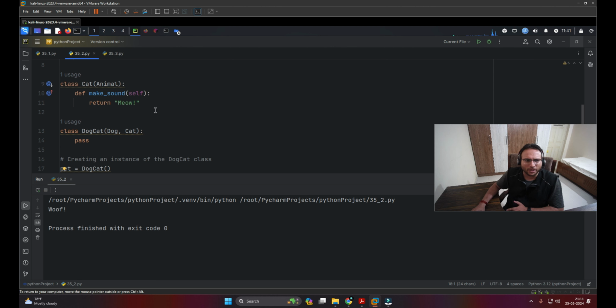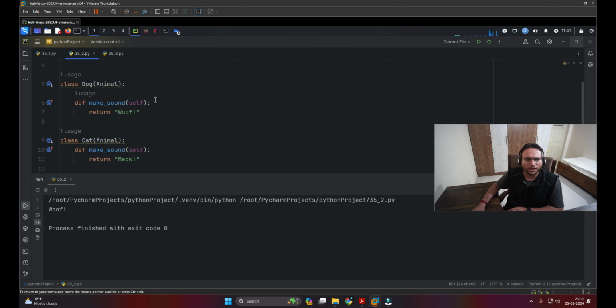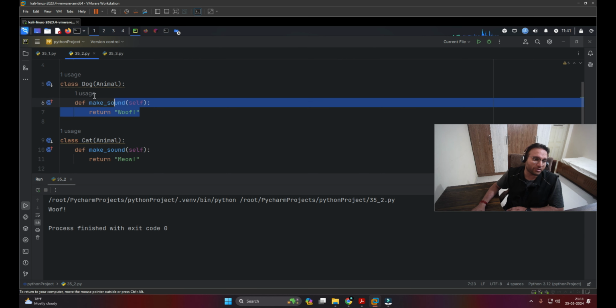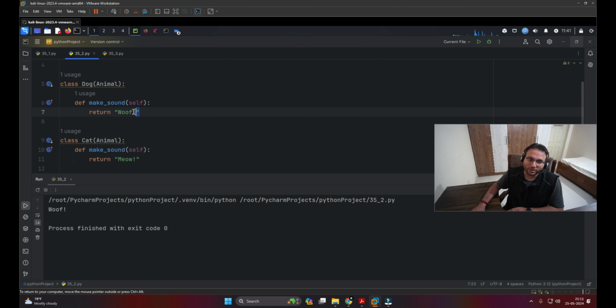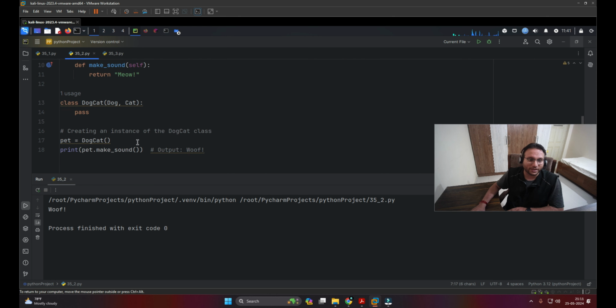Why, you will ask me, there are two superclasses, so why only this superclass gets the preference? This is just because of the method resolution order. We are preferring this superclass itself for this subclass. Okay, so that was the reason. Whatever we are trying to return, we get that output, and it gets printed on our screen. Okay, this is the concept behind it.